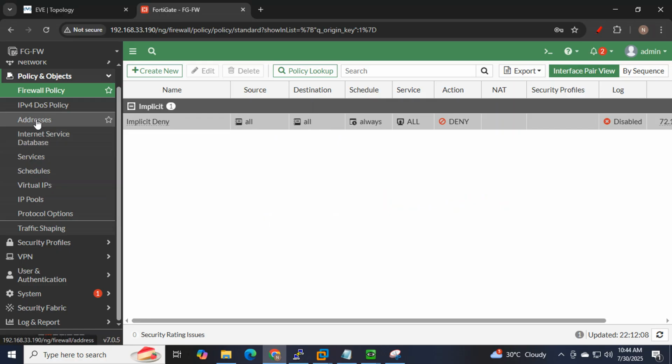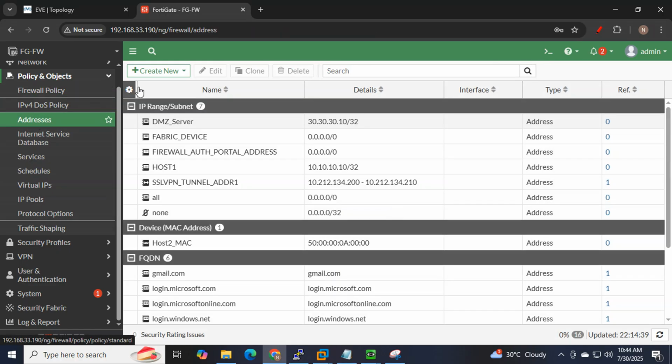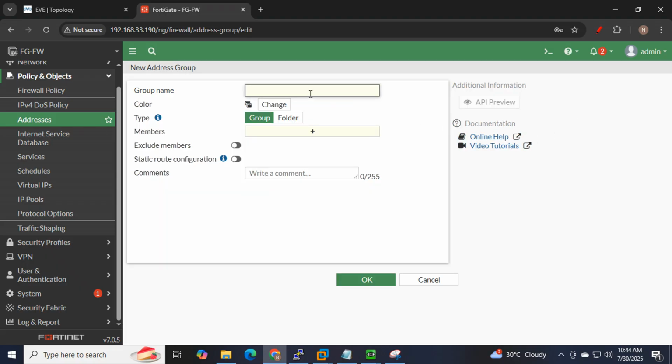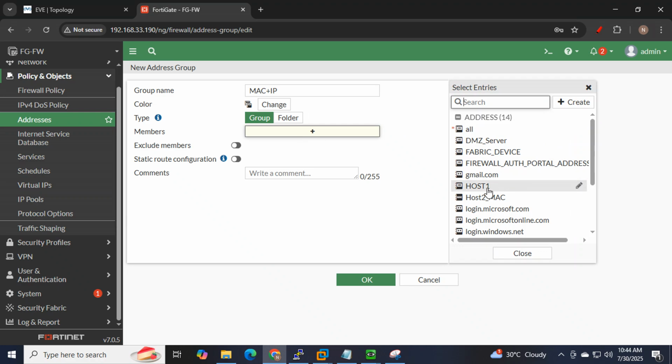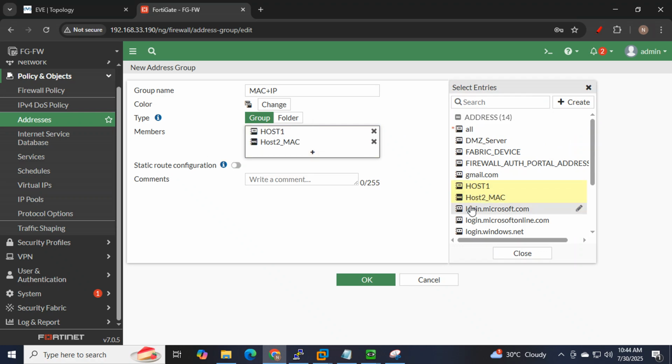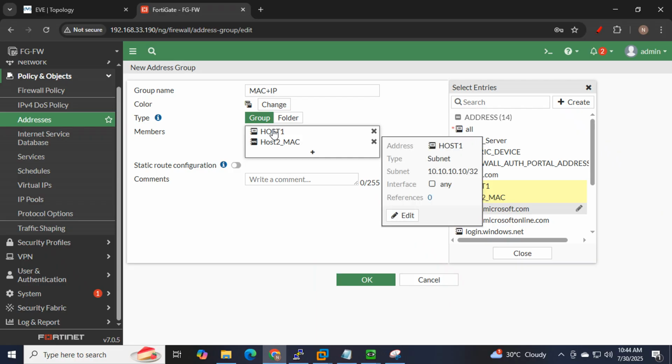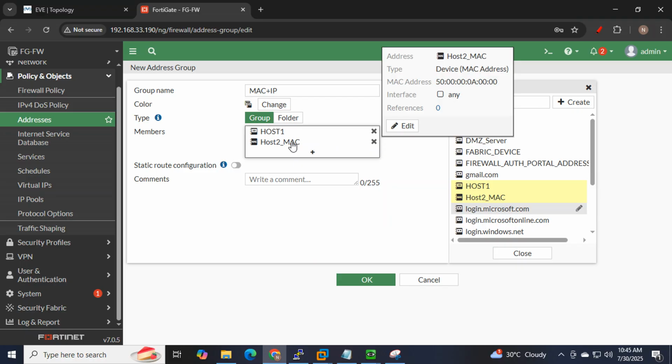Let's move to address, create address group, and I'm creating MAC plus IP. Let's see what will be the members of this: host 1 and host 2 MAC. If you look at the details, in host 1 we have the IP address, right? And in host 2, we have the MAC address.